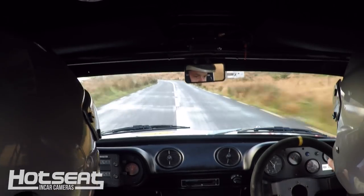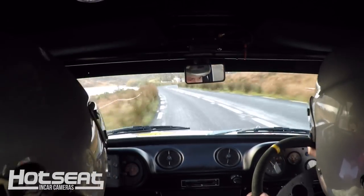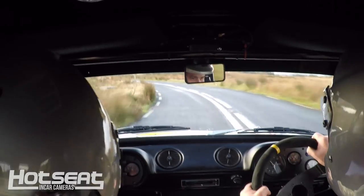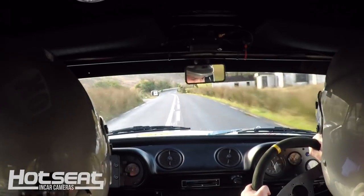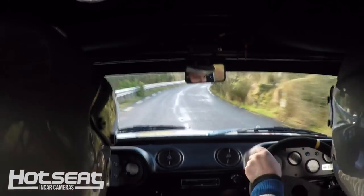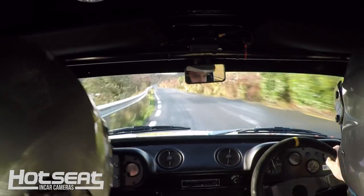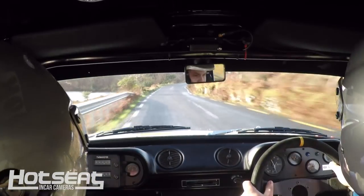Repeat, two left into a one right. 100 out of this one right to a three left. 100 out of the three left and keep in on a two right, which tightens to keep in on a three right then at the sign. Keep in on them. And a two left coming up. 150 out of this one up the middle to keep in on a two right again.